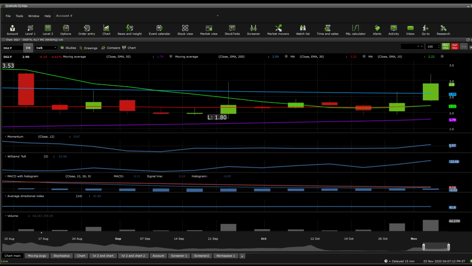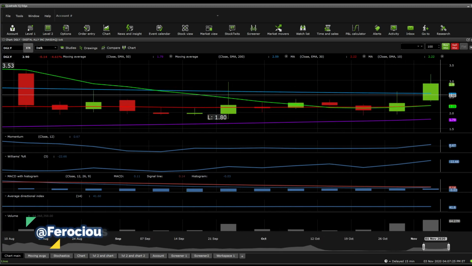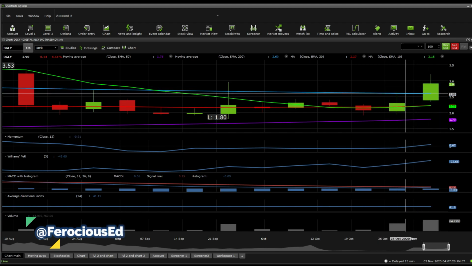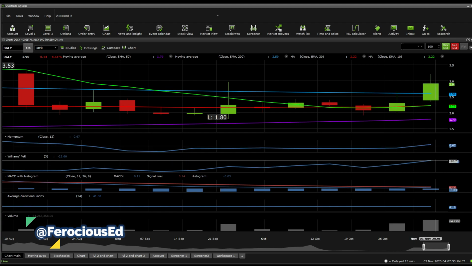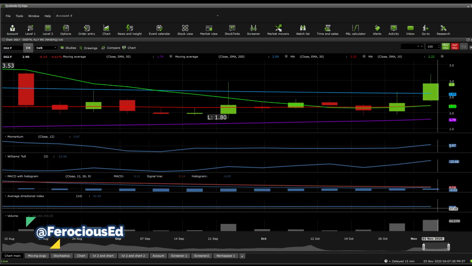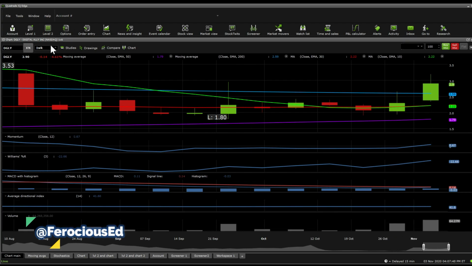So on a 1 week perspective, what we get to see here is an MACD that looks like it's actually curving up. It looks like it's attempting a positive reversal. Moving averages have gone from what looks to be bullish to bearish and back to almost attempting to be bullish again. So it kind of looks bullish at this current moment. Momentum looks like it's actually curving back up, and Williams %R is on the negative side. It's overbought, so that's a little bit dangerous. But MACD looks really bullish up to that point. And the MACD and the signal line are getting really close to each other, and it's almost crossing, and that's bullish. Volume is increasing. That's another bullish sign.